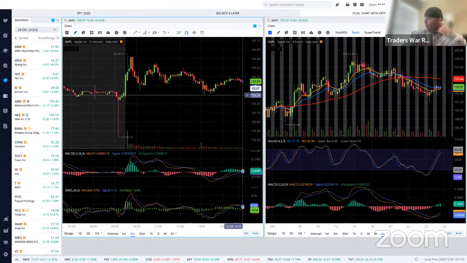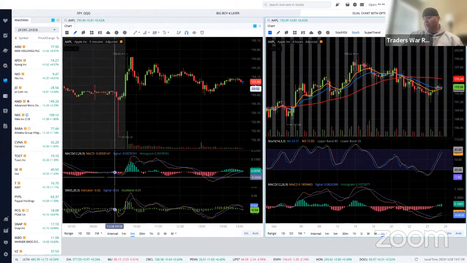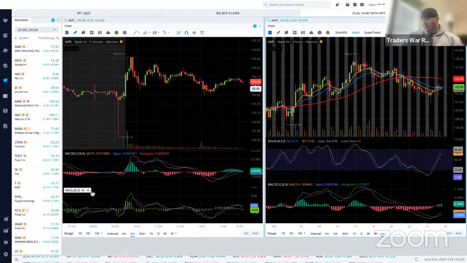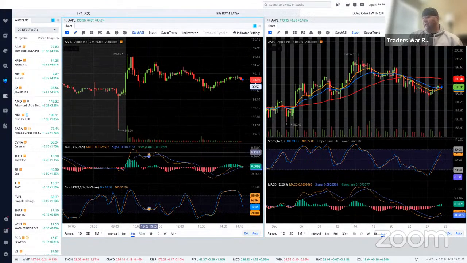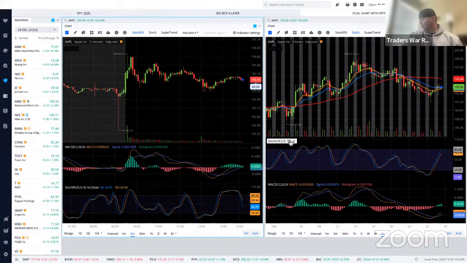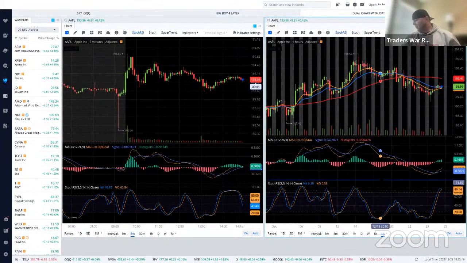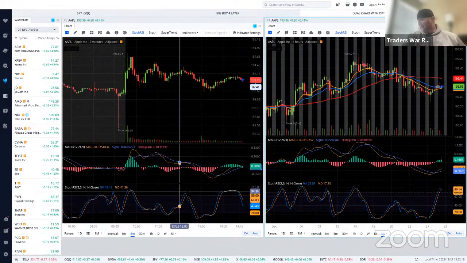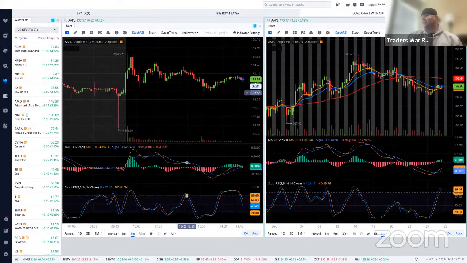You can see I got dual charts over here. I got a 4 hour chart on this side and a 5 minute chart over here. I want to have the same indicators, so give me 1 second. I'm going to put the stock RSI and the MACD over here, and get rid of this one real fast. All right, there we go. So I'm going to use these, right? We got the stock RSI and the MACD. That's basically what I'm going to use for my indicators to support our price action on the chart.